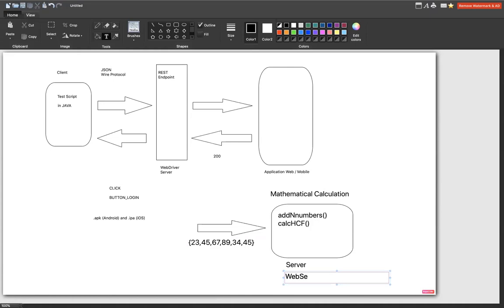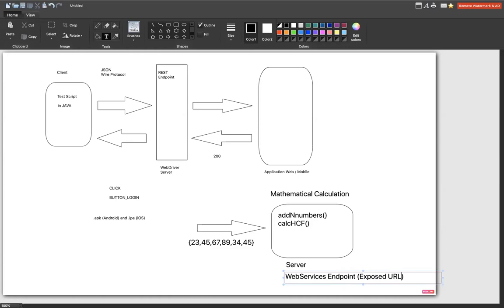Endpoint basically means exposed URL. So a web services endpoint is basically an exposed URL, publicly available. Anybody can go in and call the methods, add numbers, calculate HCF, whatever, and it returns you a result.